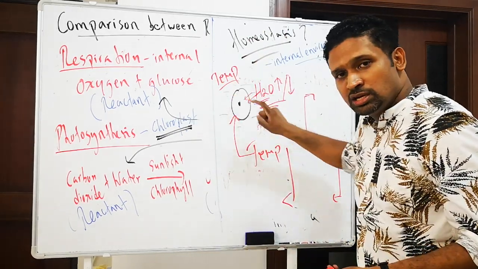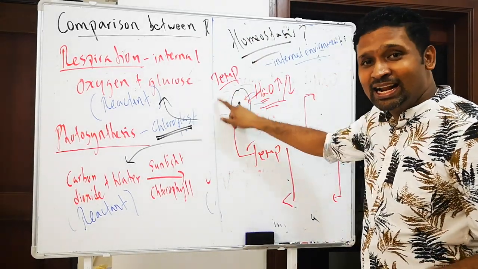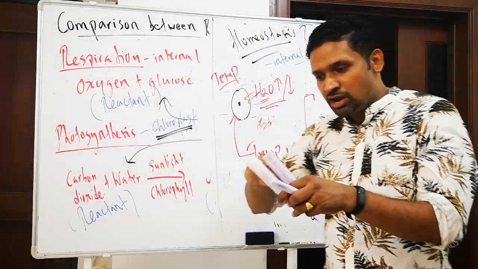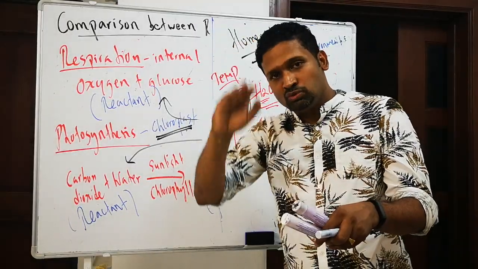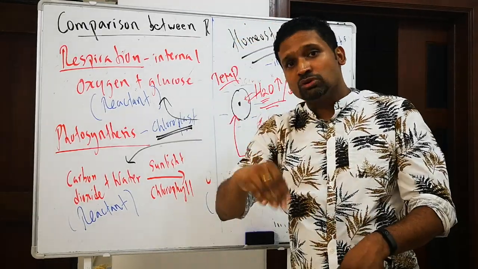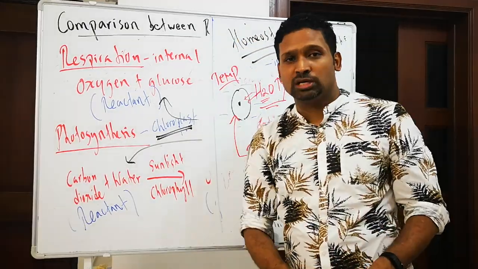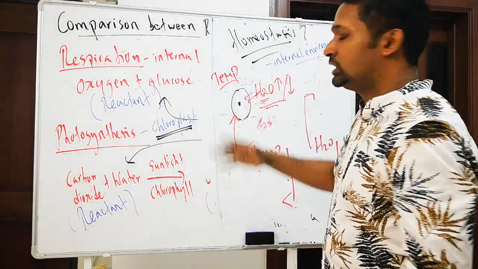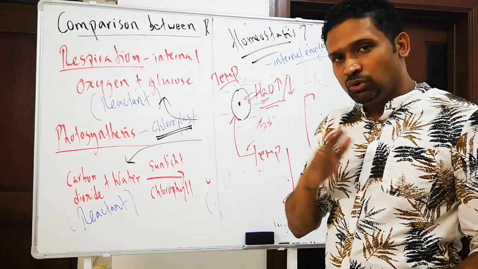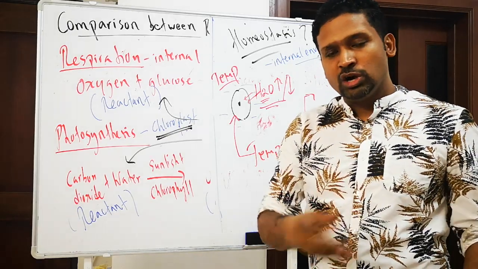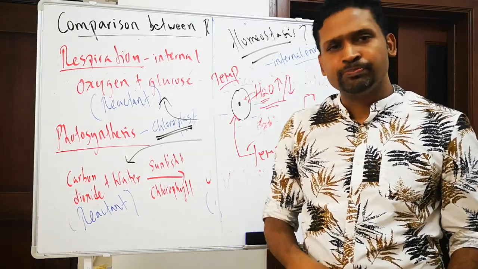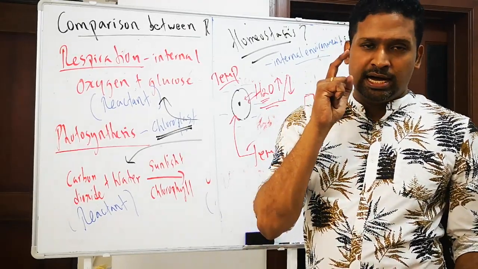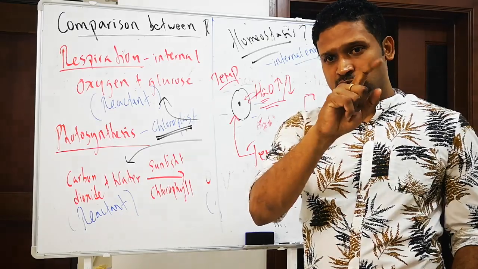Homeostasis is regulation of the environment around the cell. Must control the environment around the cell. Must not have too much water, too little water, too high a temperature, too low a temperature, too much glucose, too little glucose, too much sugar or too little sugar. That must not occur. Must have a balance, must be regulated properly. So if you want to understand how the regulation occurs, check out a bit, go through a bit. If the worksheet has simpler questions, use your reference book, use your textbook, just check a bit. Okay? The videos with the answers will be posted tomorrow.